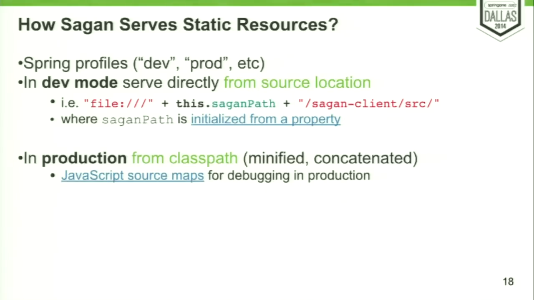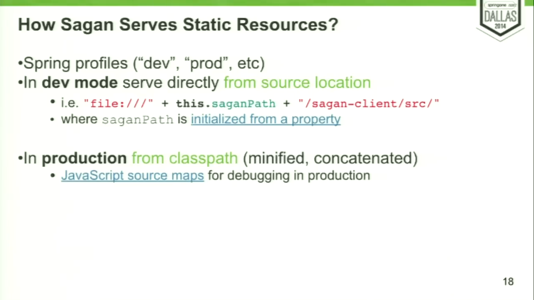So to solve part of this problem, we chose to use Spring profiles, which, you probably know, have been there for a while now. It's a way of tagging your configuration and activating part of your configuration profiles. So we chose to have a development profile and a production profile. And depending on which profile is activated, in development mode, when you're running this Sagan site application, those resources are loaded directly from the disk, directly from the sagan-client module, which sits beside the Sagan site module. So in development, you have that web application running, and when you're loading resources, you're actually loading from the disk directly from the sagan-client module. So if you're changing a file, it's right away available, it's updated, you don't have to do anything. That's what we wanted.